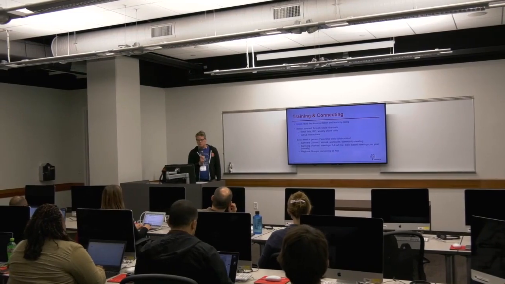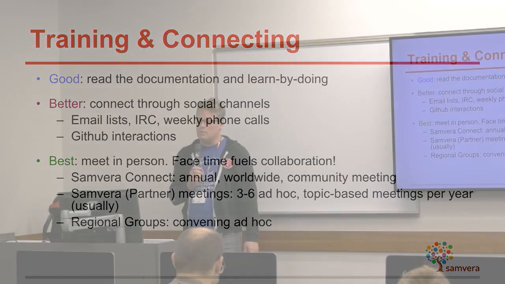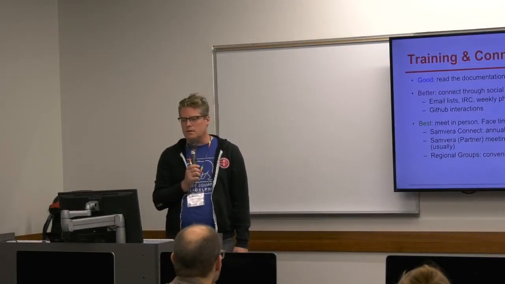So how to train and get connected. We're going to go through a bunch of slides on this, but this is important. A good way to train up on Samvera things and get connected is just to read the documentation and do some stuff. Maybe not the best. Better than that is probably connecting through the social channels that we have, like email lists, Slack channels, phone calls, and through GitHub, so GitHub issues and so on. All of the code-based work that we do is done via GitHub, so that's one of the primary technical channels for conversation.